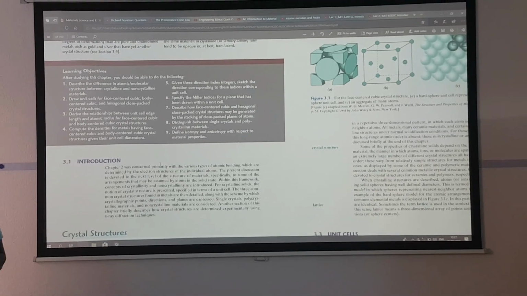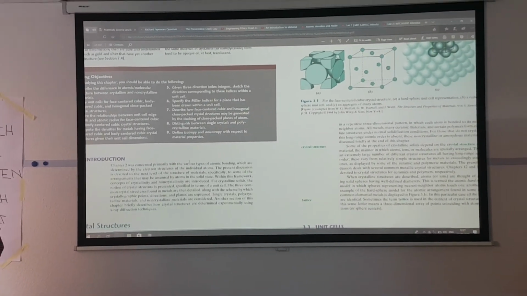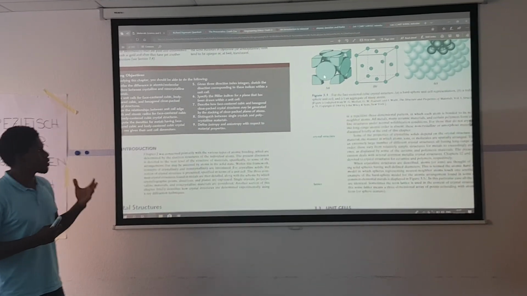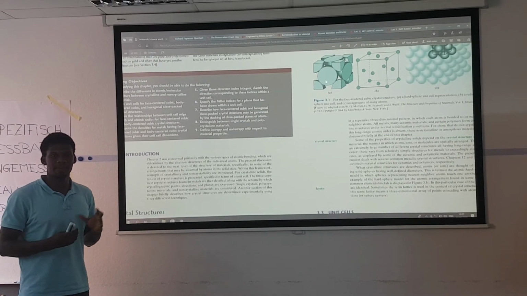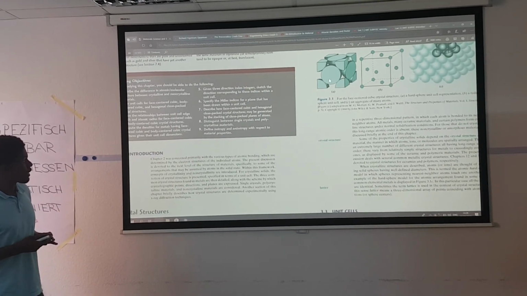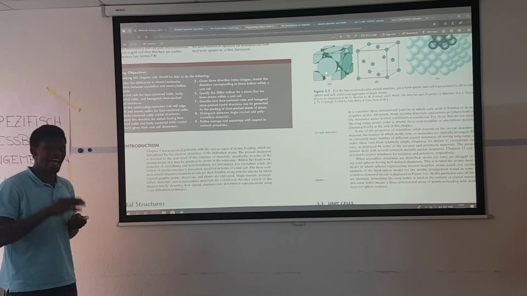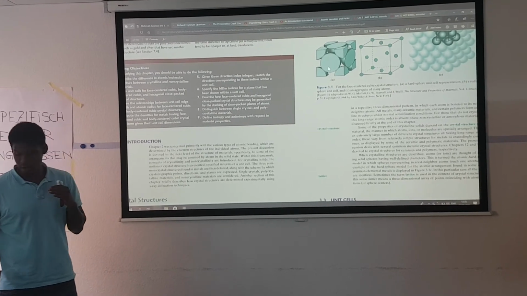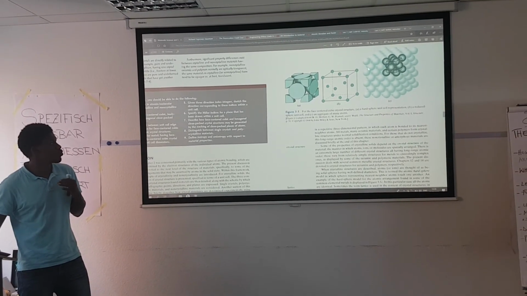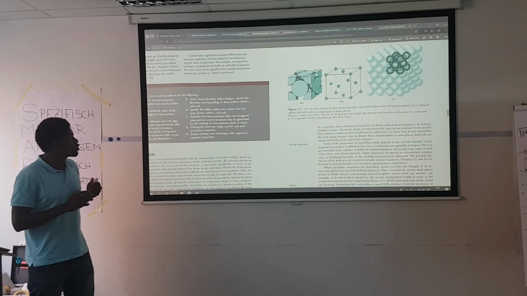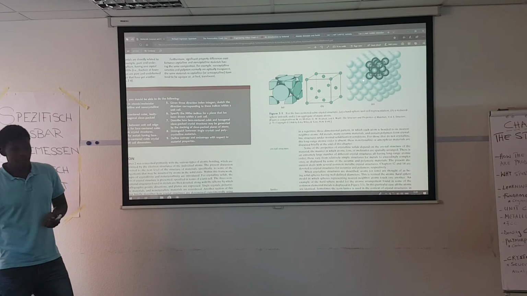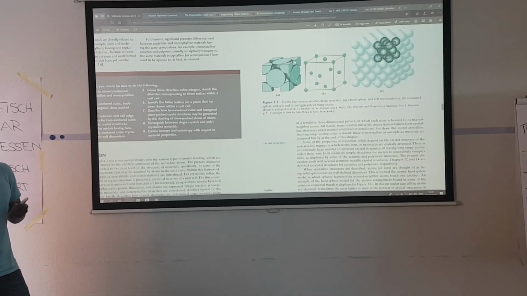And how are we going to use this in terms of directions and planes? We're going to use what we call the Miller indices. The Miller indices is the method that we can use to determine the directions and planes within a material structure. And we're going to see how we can describe the hexagonal close-packed stacking, how these atoms are stacked. For example, you can clearly see here how these atoms are stacked within this material. We're also going to distinguish between crystalline materials and polycrystalline materials. From the word poly, meaning many.